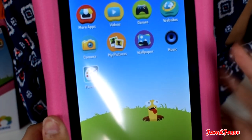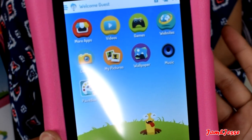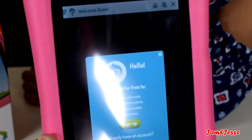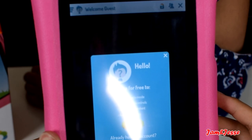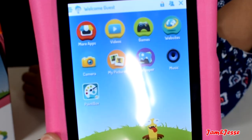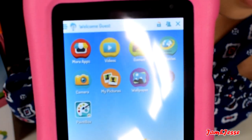Kiddos is an app where there are educational games and safe videos for your kids to watch. There's also a parent account that parents can make so they can see what their kids are doing. So they can just sign up for a free account and just track what their kids are doing in this iPad. Isn't that pretty cool?